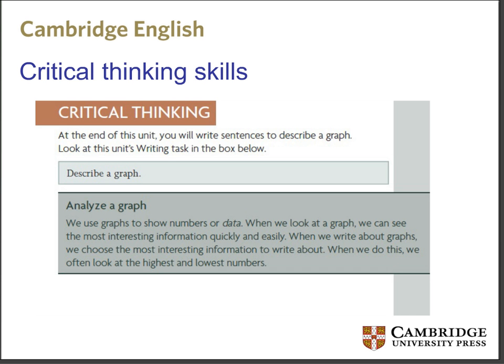Thanks, Fran. So as you see, what Fran was talking about just then was, rather than using the workbook for consolidation, we can also use it for preparation to a certain extent. We don't necessarily want to go too far into that, but there is a little bit of getting the students used to going and finding the information independently and then coming back into the class to do what is most useful for them.